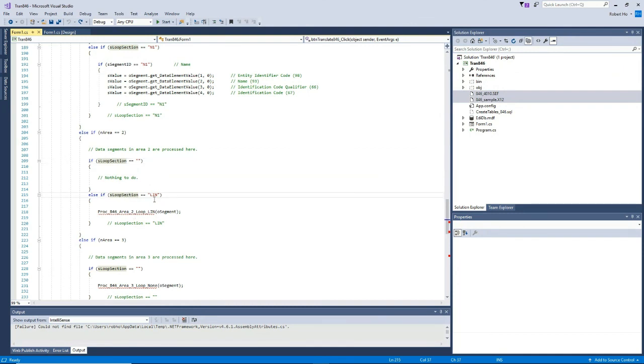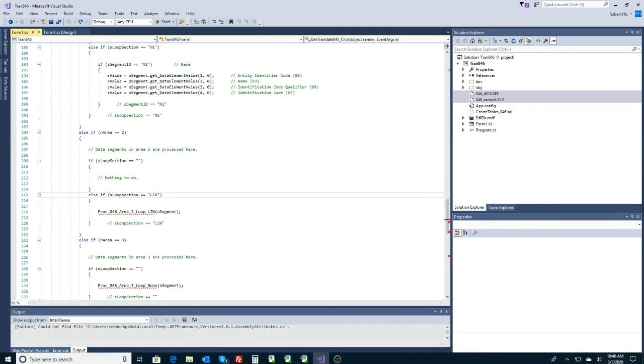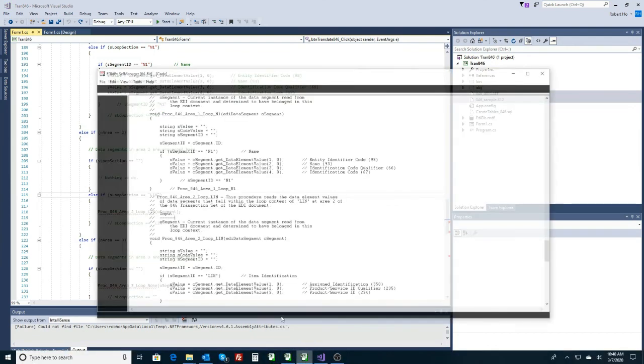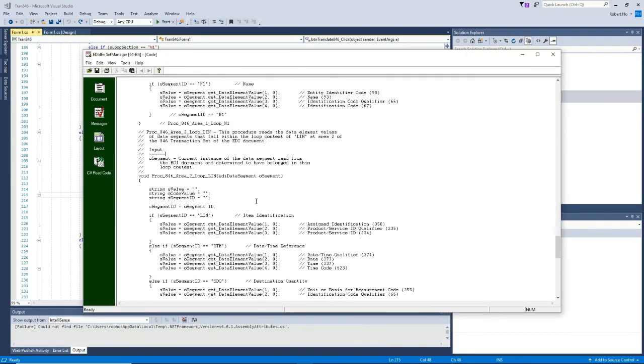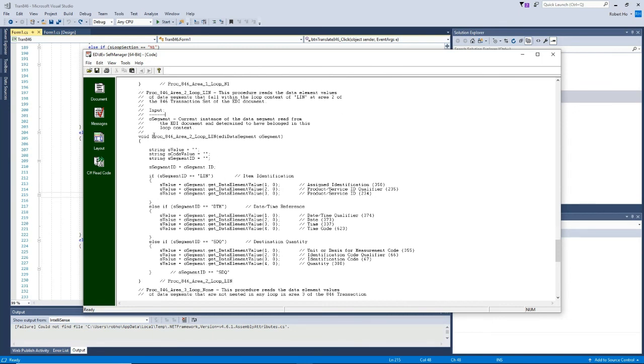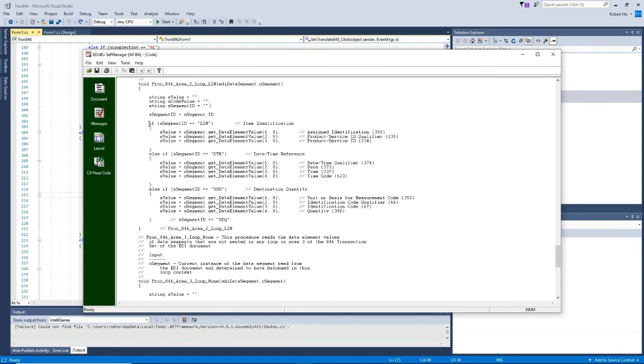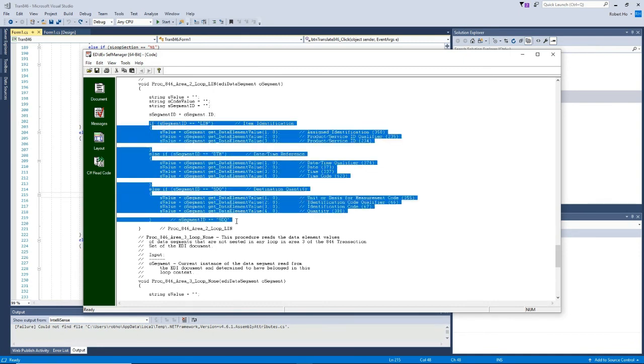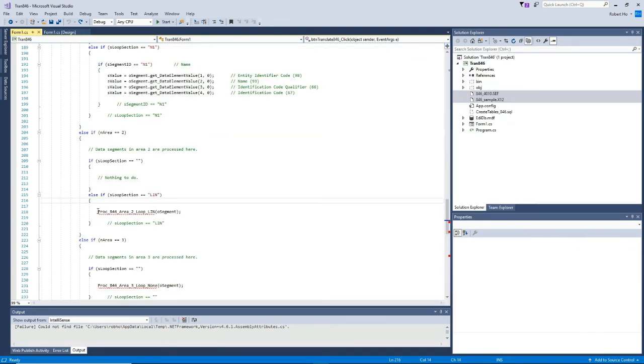And the segment LIN is in loop section LIN. So I'm going to go to the SEF Manager, look for that procedure here, which is this, and I'm going to copy all of these. And I'm just going to replace this line here.